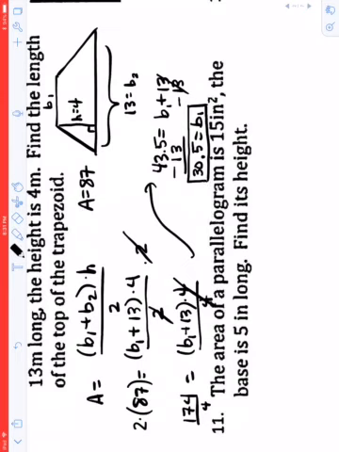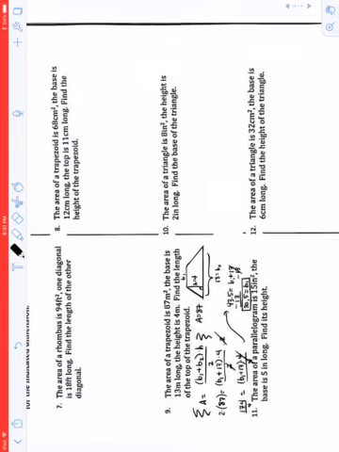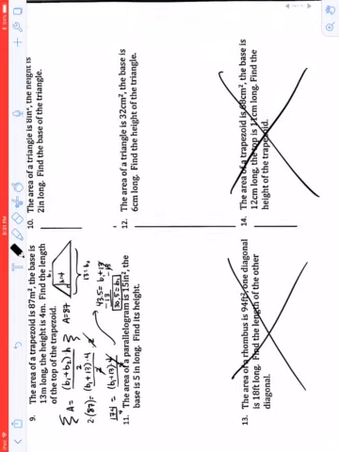Okay. So for all of these on this page, you are working backwards. So the first thing that you should do is figure out what the formula is and write that down like I did here. Okay? And then maybe you can draw a picture if it helps you. And then you just plug in what you know and solve for what you don't know. Okay? So use your notes for 9-1, these formulas, and look through all of your formulas for area of triangle, area of parallelogram, trapezoids, rhombus, all that fun stuff.